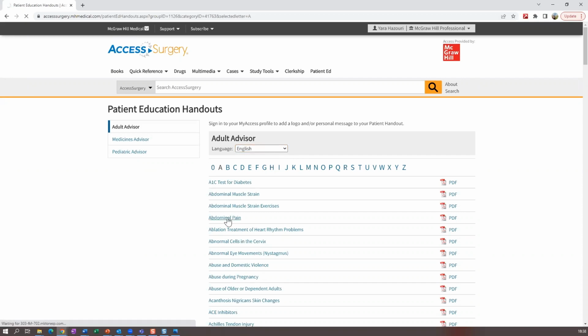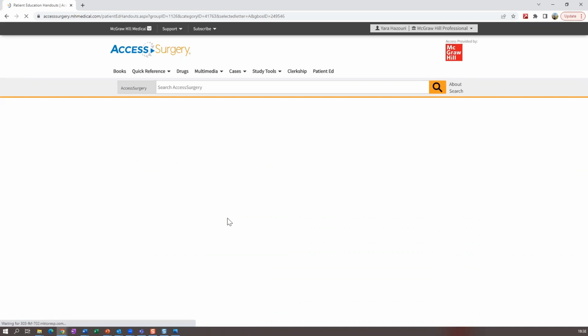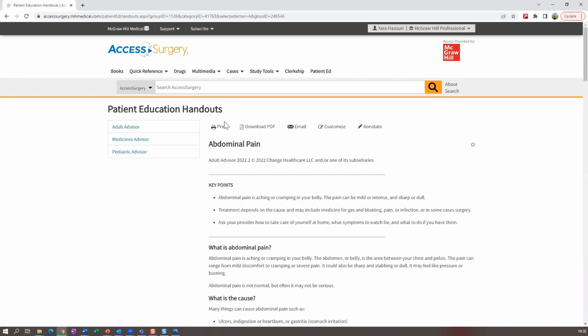For every patient education handout, you have the option to print, download as a PDF, email directly to your patient, and you can also customize, so you can add your institution's logo, for example, or you can add notes using the annotation tool, so you can add a personalized message to your patient before printing it.